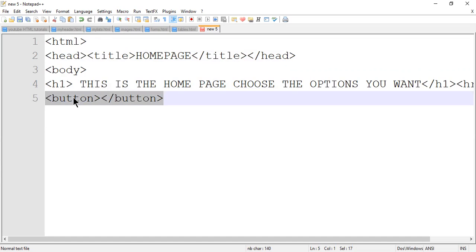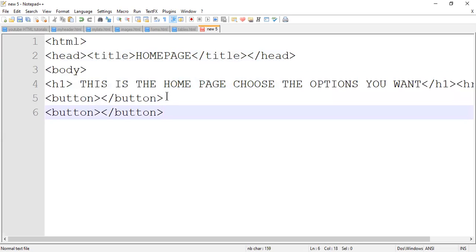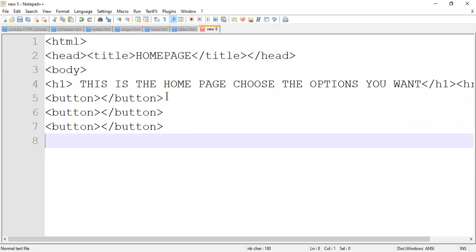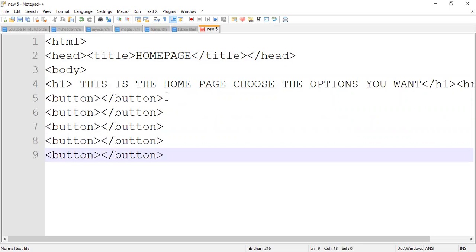So far, how many pages do we have? We have the headers, the lists, the images, the forms, and the tables. So I'm going to put 5 of these: 3, 4, and 5.